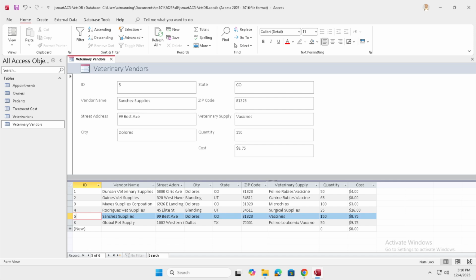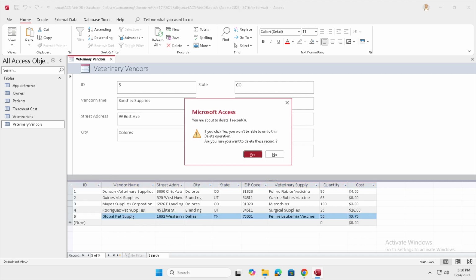I can just click on the row and click on the gray on that row and hit delete, or right click, cut or delete record. It will give me a warning. You're about to undo this. There is no undo operation. I'm going to say yes, and even perhaps before I say it, I might ask my sysadmin, you do have a backup of this, just in case I delete the wrong things. Well, they should be able to say yes. So we know that we do have the backup.